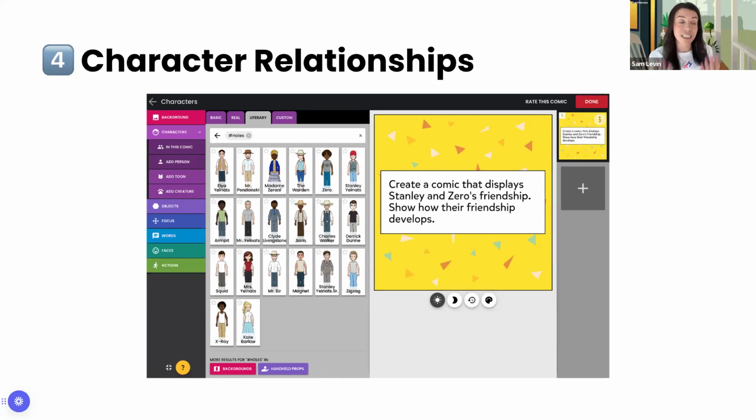And if you're looking for a specific book, the way to find it could be just searching hashtag. For example, as you can see here, it says hashtag Holes, and only the characters from Holes are going to show up, which is really helpful. So students can use comics to show the relationships between two different characters.